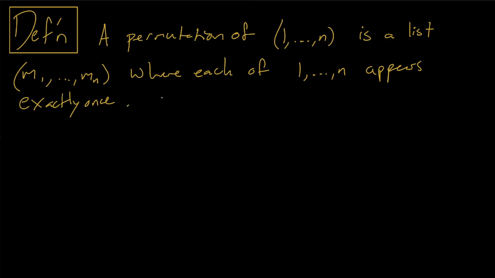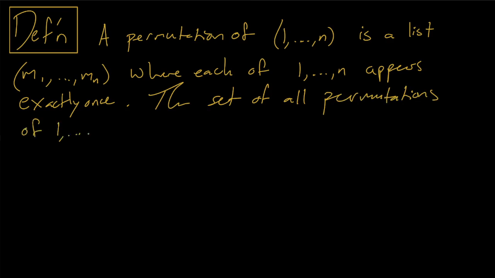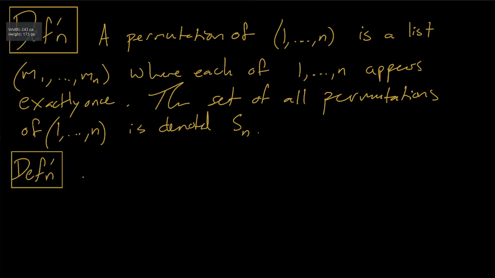Yeah? The set of all permutations of 1 through n is denoted Sn. And I guess I should put these in brackets just because it's a list. Okay, so permutations. Just take a list, reorder it. All right, easy enough. Here's the concept that we'll need related to permutations. The idea is that we'll track how many things got out of order.